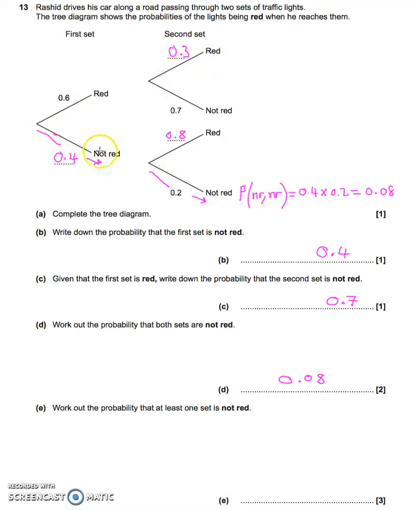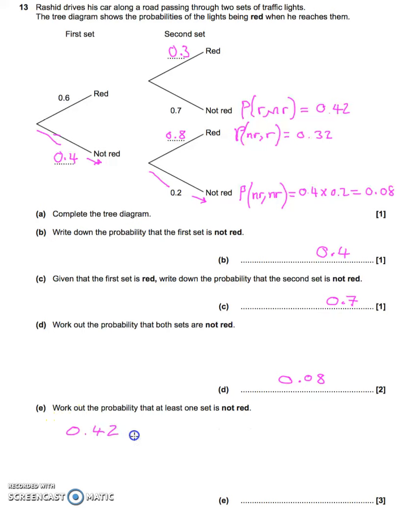So we've already worked this one out. If we work this way out, the fact that it's not red and then red, probability not red and then red, we've got 0.4 times by 0.8, which is 0.32. You could write all the workings out just to make it a bit quicker. And then red, not red, probability of red and not red is equal to 0.6 times by 0.7, which is 0.42. And then you can add these probabilities together. So this, and this satisfies this sentence. So add those together.